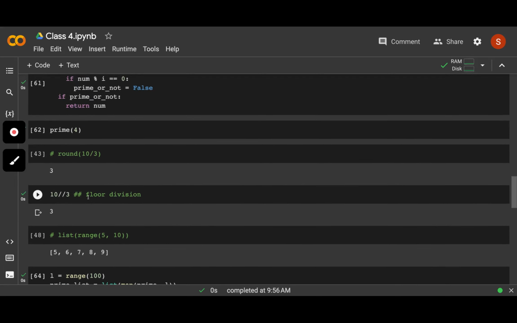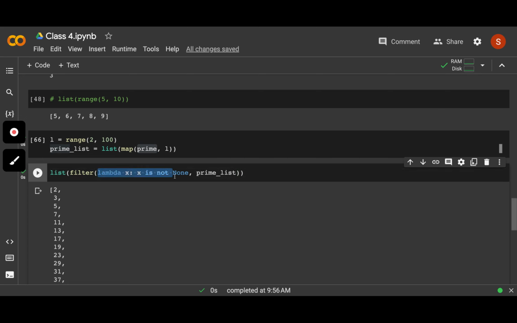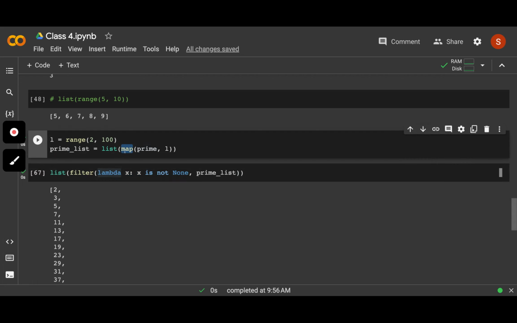Every element in this list would be passed one by one as an argument to this function. Similarly, you can do the same thing in filter: you can provide a function and every element of the list would be passed to it. Now the benefit of filter versus map: initially I used map, then none was received, and all those things. I could have directly used filter also.